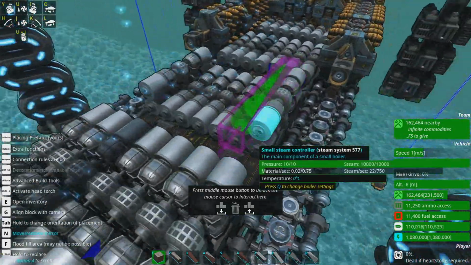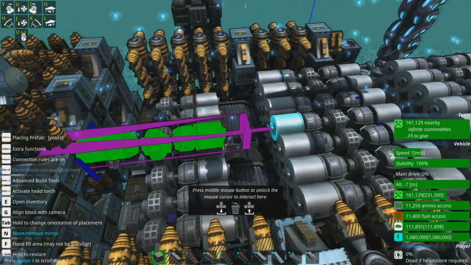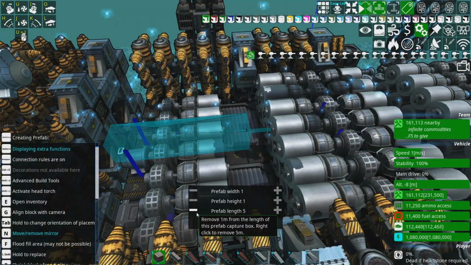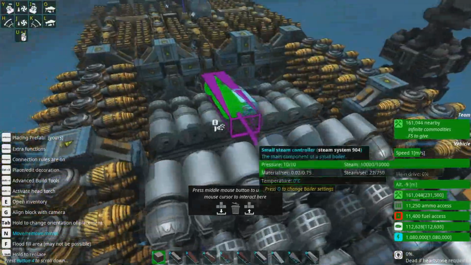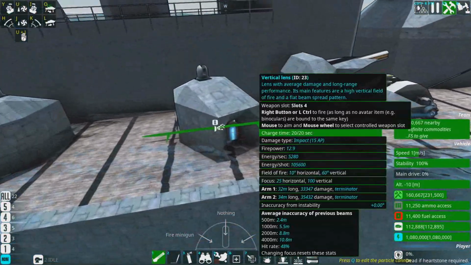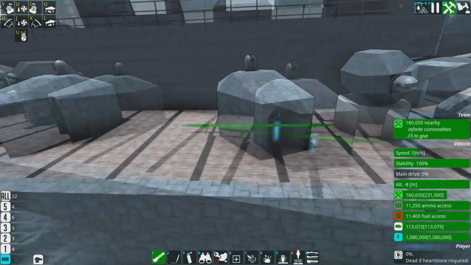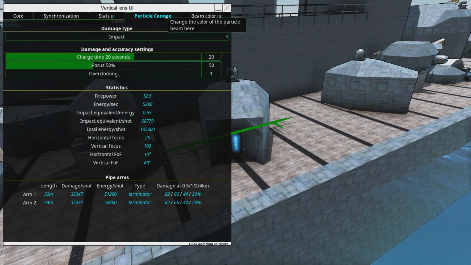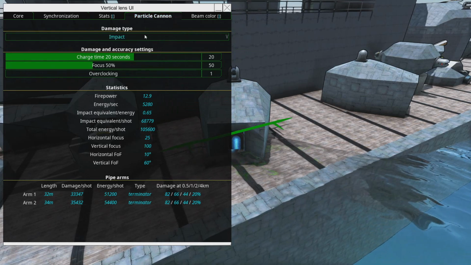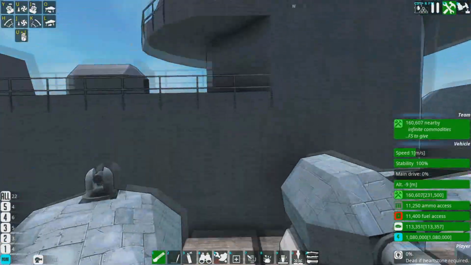Oh hey, I already had the prefab loaded. Let's just do lots of these. Lots. And 1, 2, 3, 4, and 1, 2, 3, 4. Yep. And also, we're just going to change all of these to EMP. I could just do it like that, and beam color, let's just make it pure blue for giggles. Which also means that if these get damaged, which they're almost certainly going to, it will be slightly less of a disaster if they damage us instead.